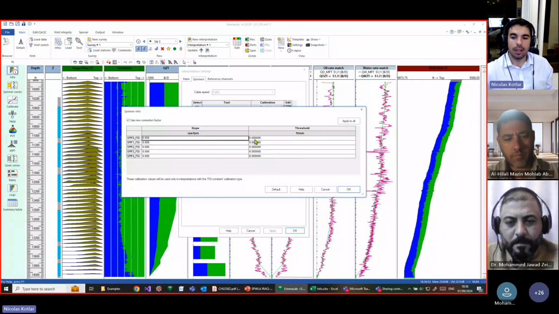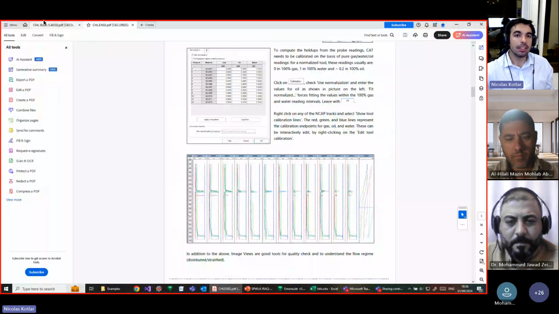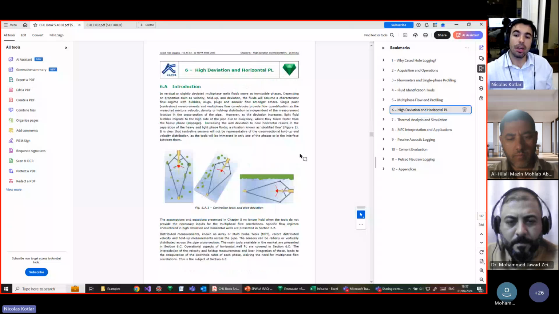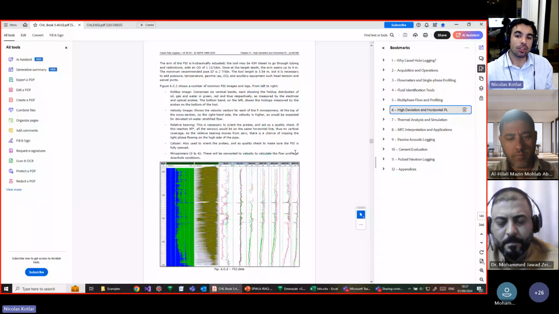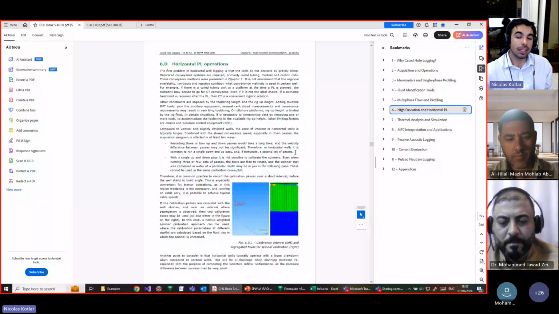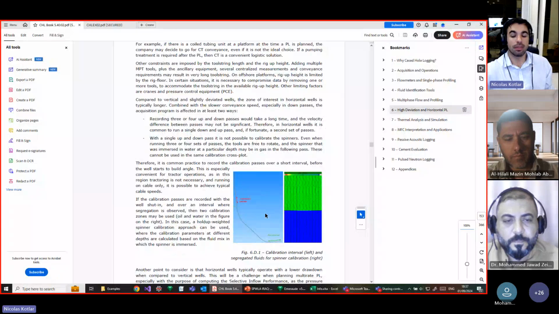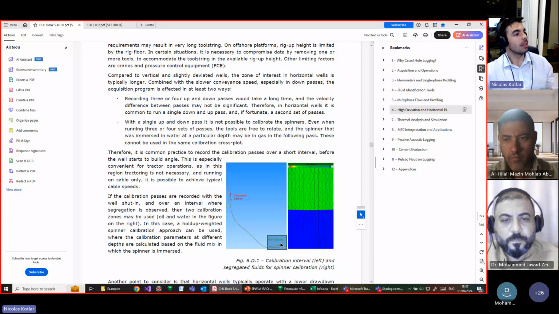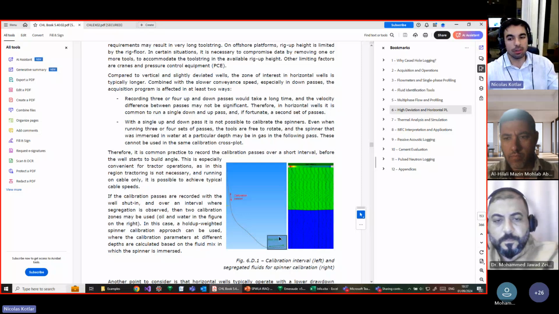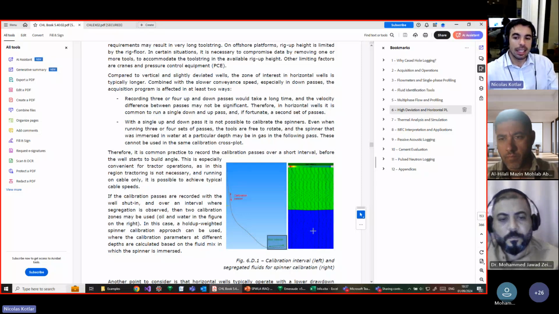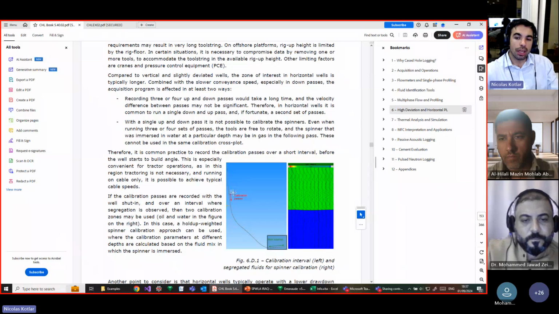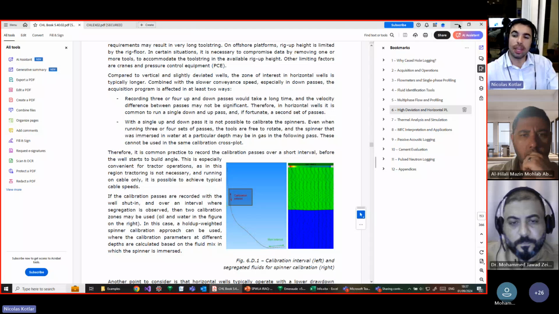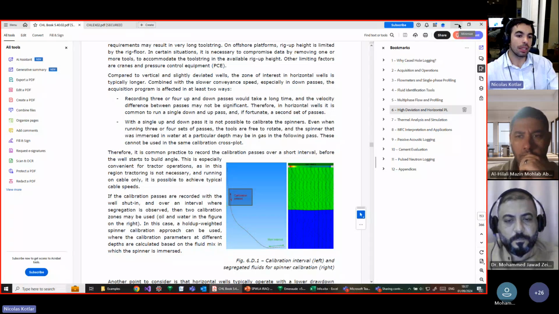So that's why it's good, if you can, to do a number of calibration passes. This is also explained here in the book. It's not as simple in horizontal wells to do calibration passes, right? You can imagine that if this is your horizontal, can you do passes at 10, 20, 30, 40 meters per minute with a tractor? No, you can't, right? So you may need to use an interval with low angle, so you can go with cable. So it's a bit more complicated.